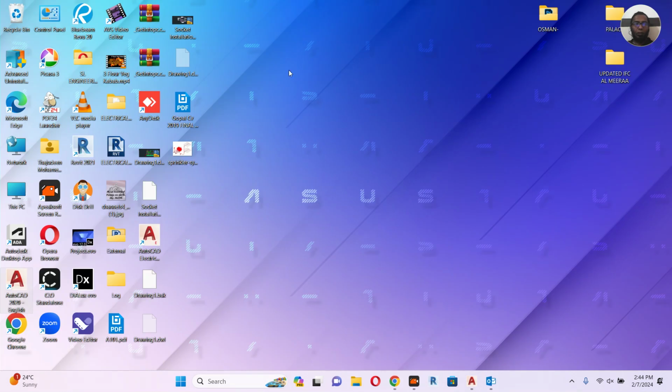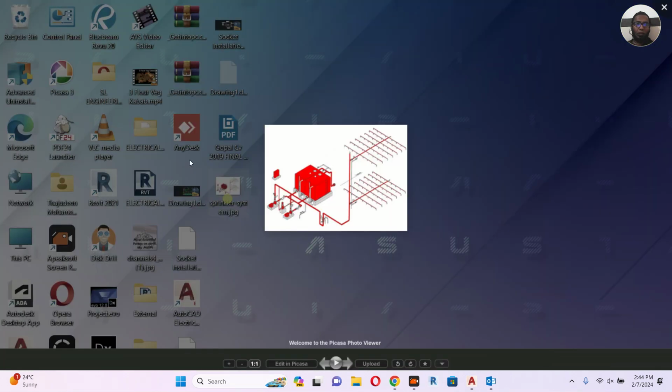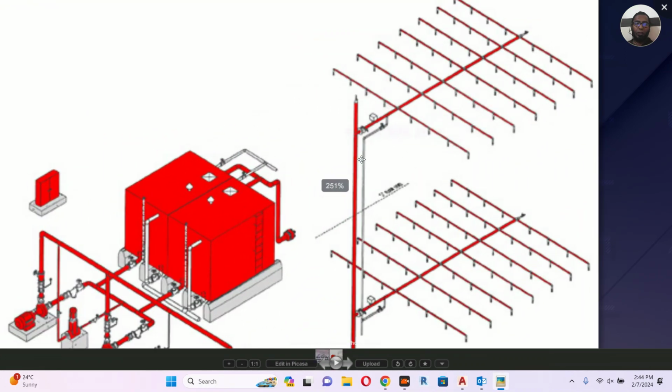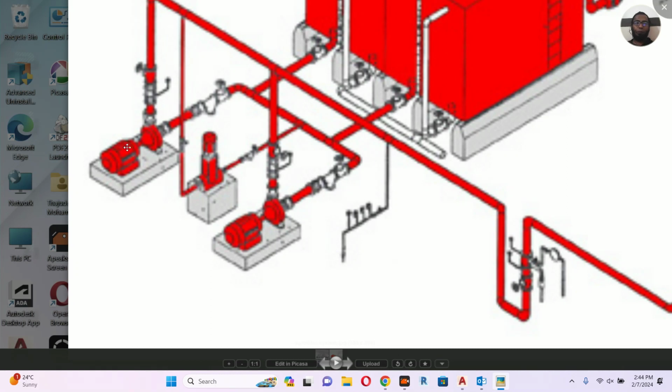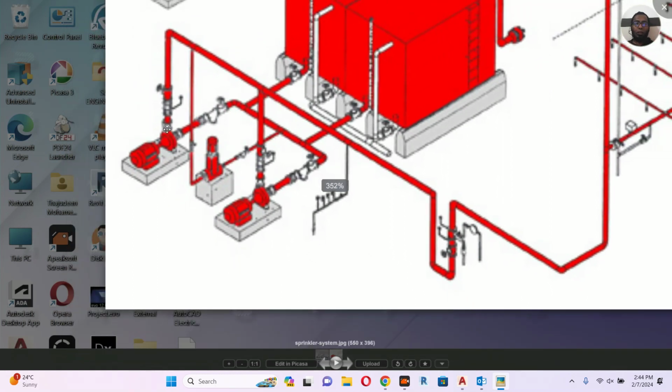So this mark. Okay. So now we can see clearly everything. Okay, you see here 3 pumps. 1, 2, 3. So one of the pumps is the diesel pump, which is not mentioned correctly here, and one is an electrical pump, and one is a jockey pump to maintain the pressure.